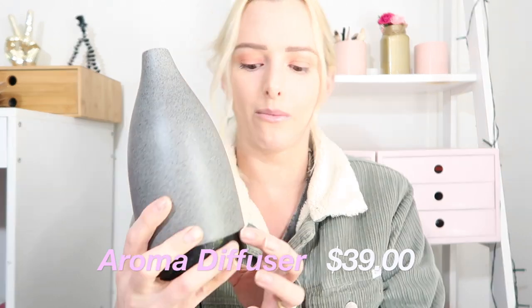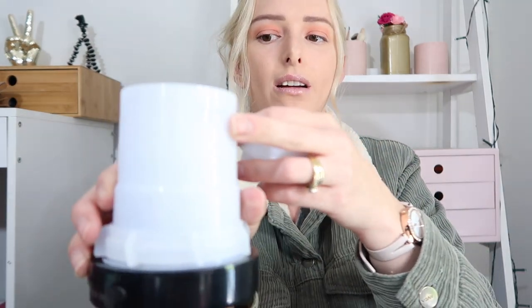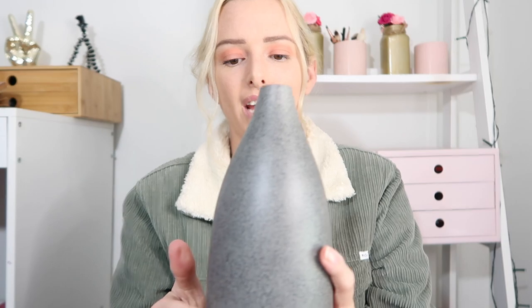This is the stone gray one. It's very similar to the one that I have. It has the 3 settings. You can click the light on it on and off on this side, and then on here you can set it to 1 hour, 2 hours, 3 hours. It comes off, you lift the canister up, fill the water up to a certain point, like it says here where to fill it up to. You put your oil drops in, canister back on, the casing back on, and then you click your option for how long you want to set it for, and then the little steam just kind of pops up there. But so cute. I have that running in the bedroom now because it smells so good and it matches our decor in there better.